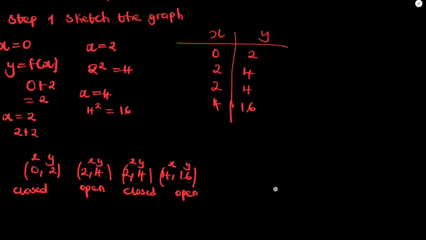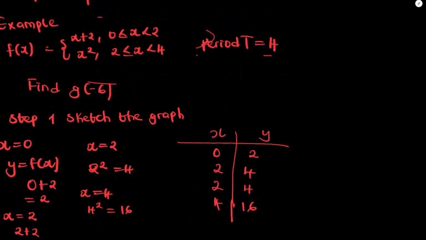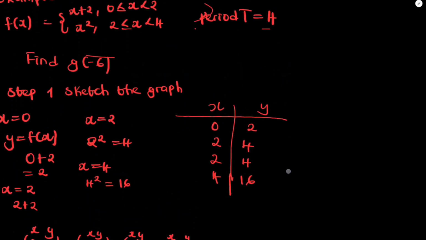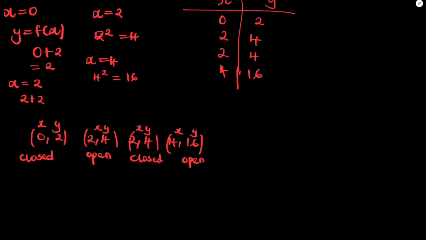So this is our table, x and y. Here we have not been given a range in which to put our x-axis. So we are just going to draw our x-axis depending on the values of our x coordinates. That is how we are going to know the range, the intervals of x, like how we are going to position our graph, how we are going to position the values. So let us draw the graph.